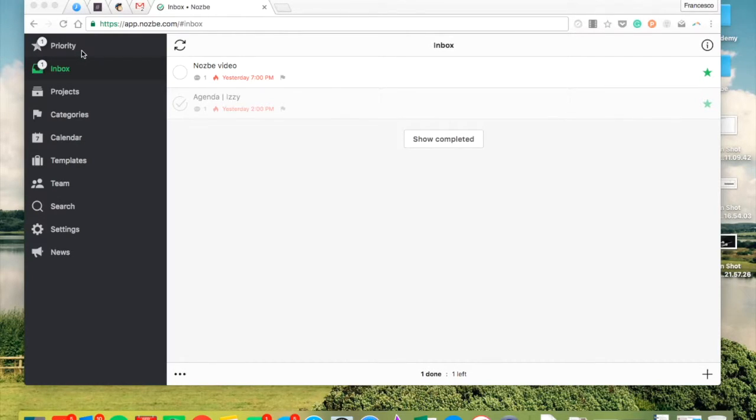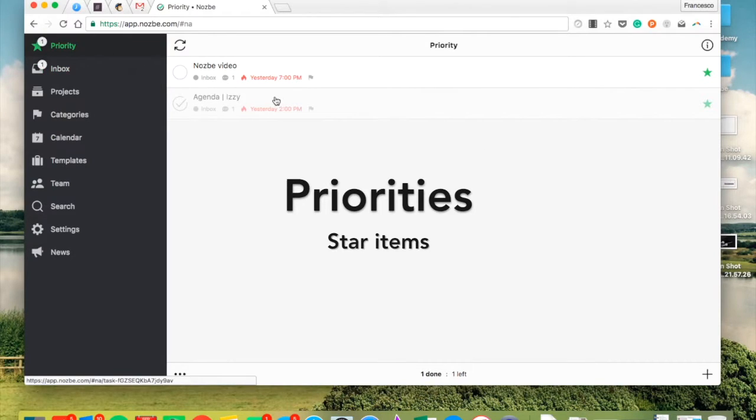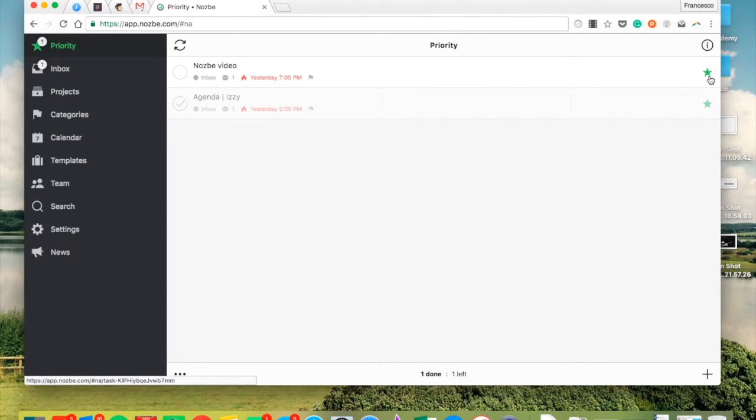So what is the priority section? Essentially, when you start tasks in Nozbe, whether they're deep inside projects or in your inbox, for example, they will appear here in the priority section. You could be using it to either focus on the tasks you are working on currently, or you just want to have a bunch of tasks for the day to work on. All of the task information comes up, things like comments, and all of the information on due dates, and you can still edit the task and complete tasks from priority.